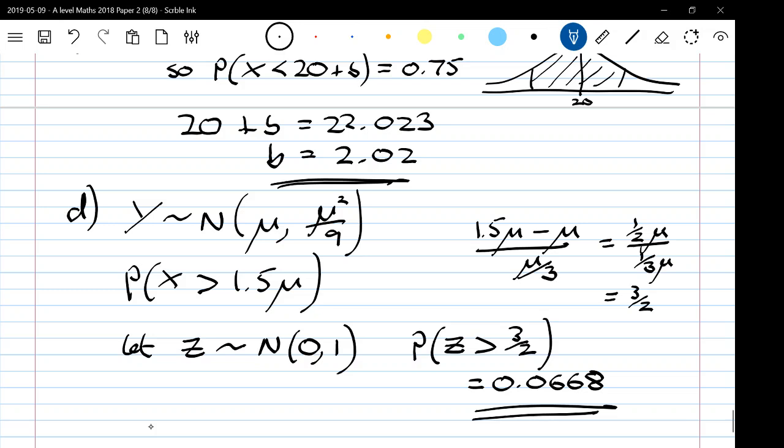It wasn't detailed reasoning, but what they did do in the mark scheme for this is that if you just picked a value for mu and tried to figure it out that way, they gave you 2 out of 3 marks if you got to the right answer. Because you hadn't quite got the subtlety of the question. So it's one of those slightly unusual things where the right answer doesn't give you all the marks. You could have picked any value for mu because it was all independent of what mu was, because of the way it was constructed. There we go.